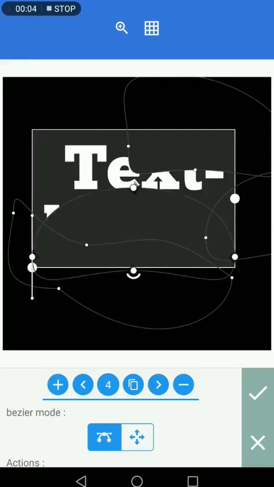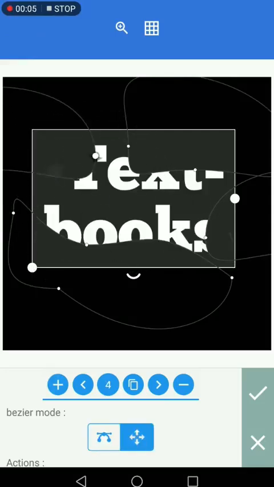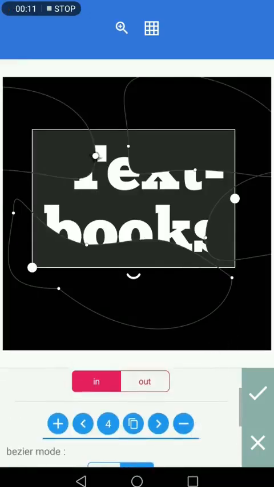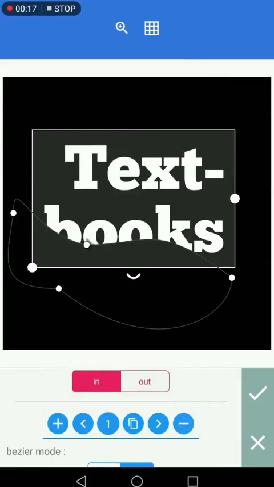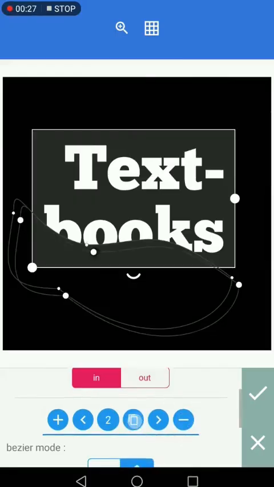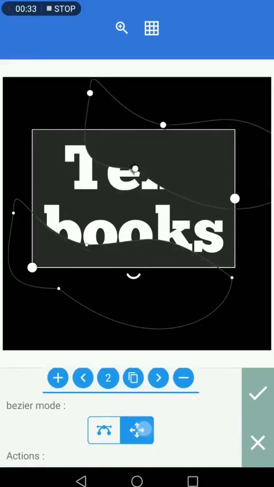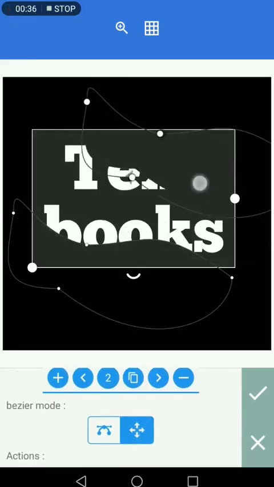So you can add as many mask tools as you want. If you want to delete it, it's simple: you just click here and click the minus or negative. That means you're removing. That means you have remained with only one mask tool. If you want to duplicate the mask that you have created, you can just click this tool here and you can choose to move it like that. So this is the moving tool.